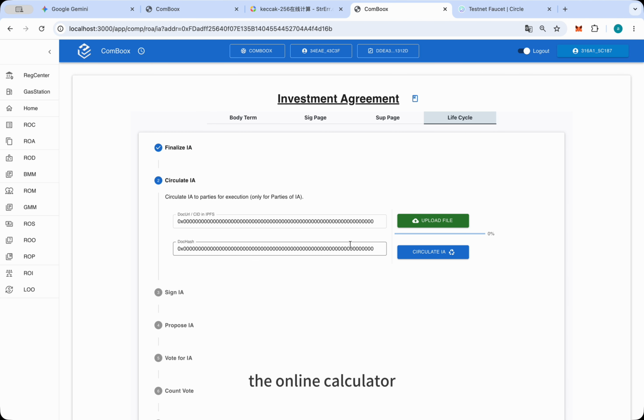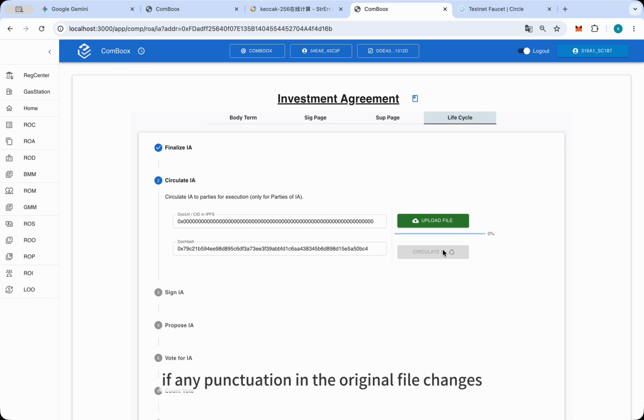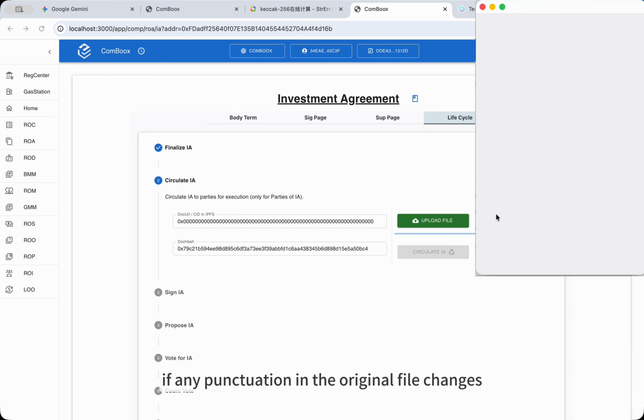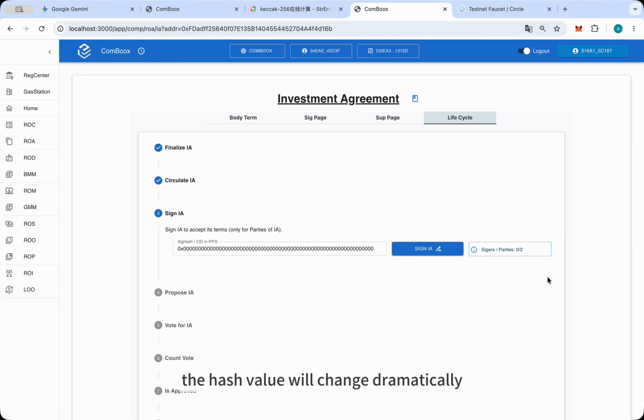The online calculator automatically computes the hash value. You copy and paste it into the corresponding field in the ComBoox system, locking the file content. If any punctuation in the original file changes, the hash value will change dramatically. Click Confirm. The file status becomes sent to relevant and interested parties for circulation.